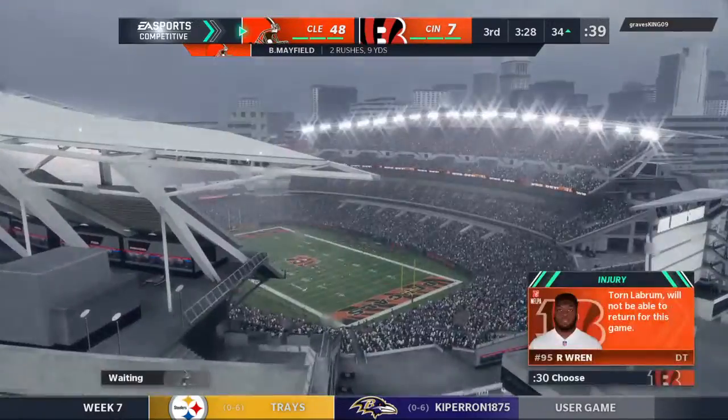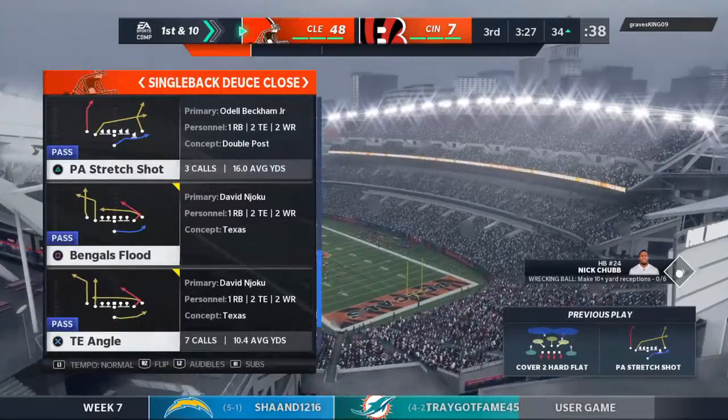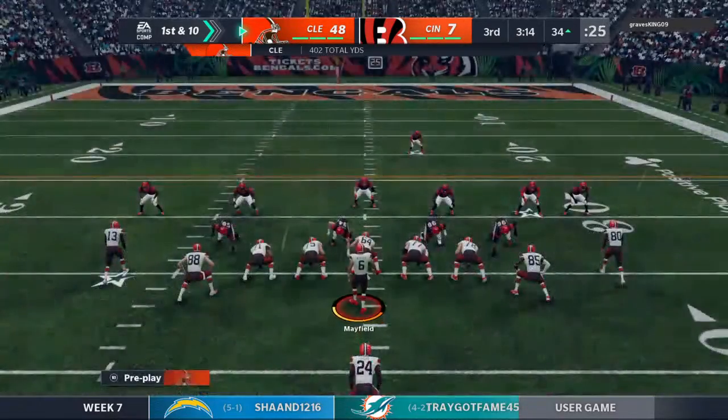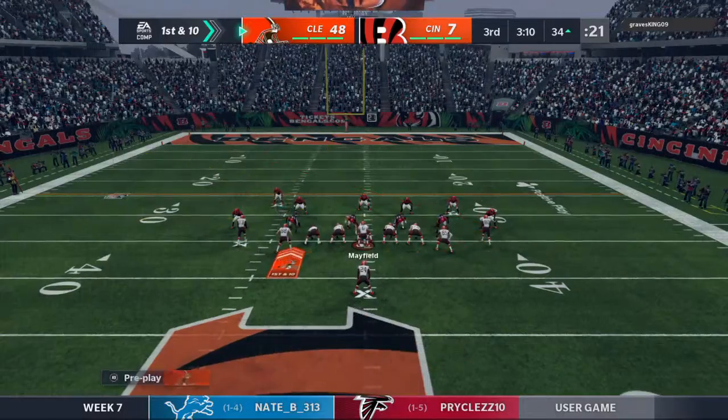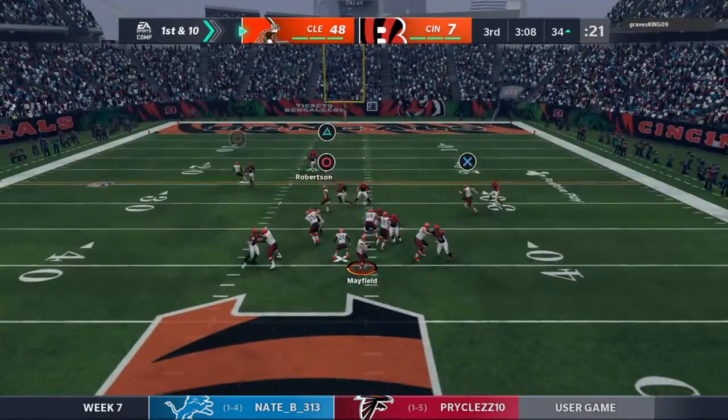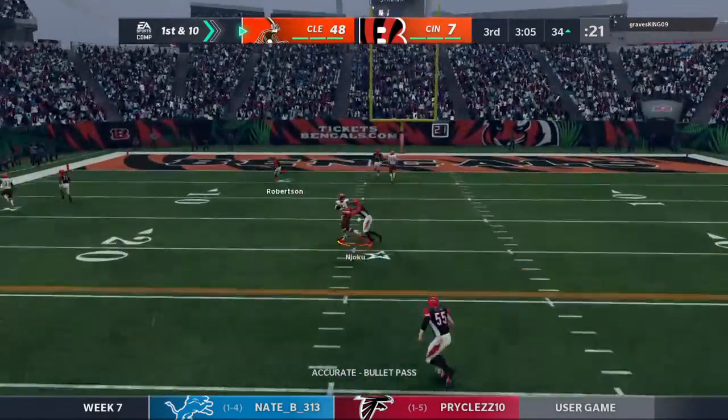A good decision in the end to pull it and run, get some 9 yards and a first. Partner, he was going through his progressions. Not there, not there. After about the third one, he decided he better pull it down and run for it. And he slides down and avoids the hit for good measure.